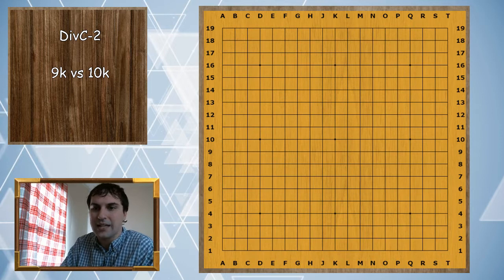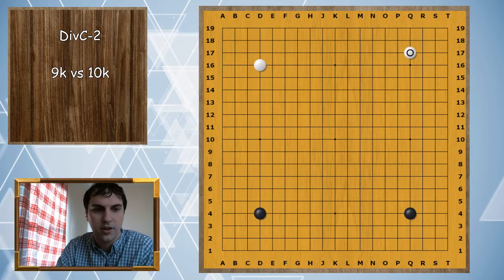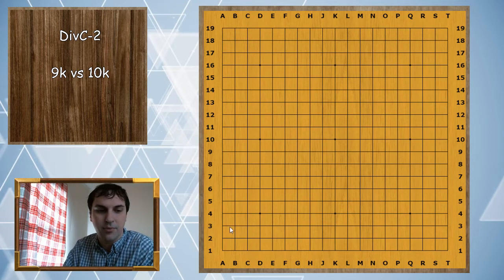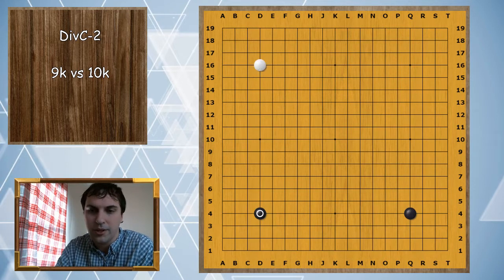Today we have a 9Q versus a 10Q. So let's go ahead and see how this game goes. Alright, we do notice the bottom right. Normally you play the top right, or if it's in person it would be the bottom left. So it's very interesting to see the bottom right.